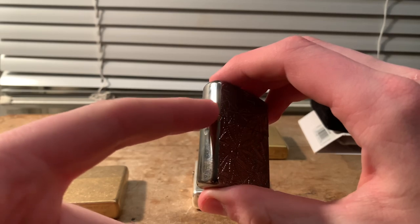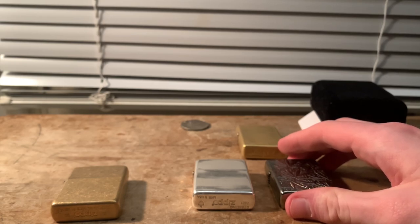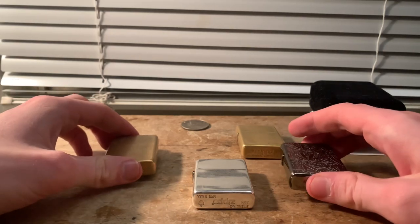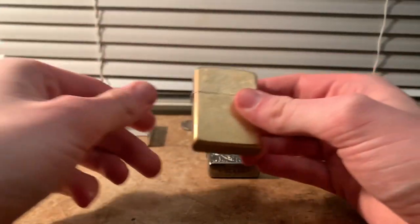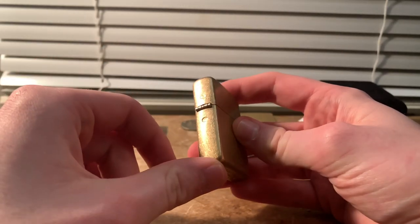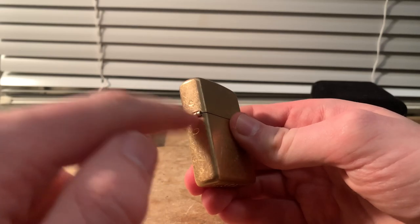So even the solid silver Zippos I do believe have brass hinges. That is the reason why they are a little bit at an angle on their high polish and brush chrome, and even some other models like the antique copper — which I should have gotten out for this video but forgot to grab from the shoe box I keep my Zippo collection in. So unfortunately I won't be able to show that one in this video. That's the reason why, at least that I can think of. This might not be the actual reason — I really don't know because I don't actually work at Zippo — but if I had to guess, that's why, because this one is not run through a buffing wheel. For all I know, they might take both pieces before they put it together, run it through the tumbled brass machine, and then put a fresh hinge on there.